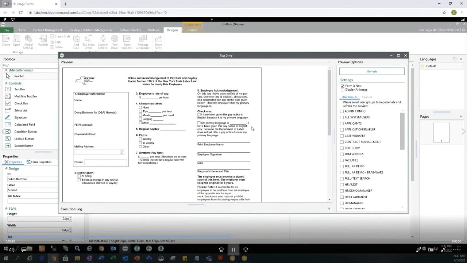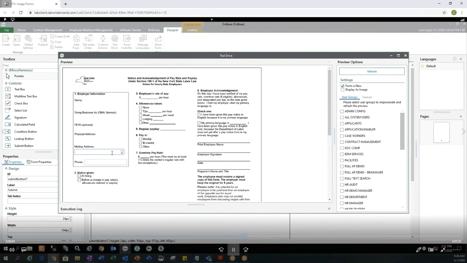Perfect. So now I have my mailing address, multi-text box, I have my phone, and I have my checkboxes next to notice given. I cannot do anything else on this form because I did not draw any of the controls over anything else. And again, like I said, you'll notice that there's an overlay of boxes because I did not actually line up the boxes correctly.